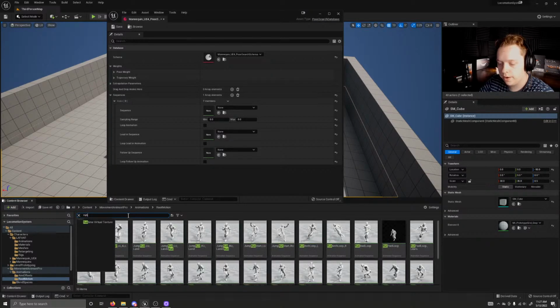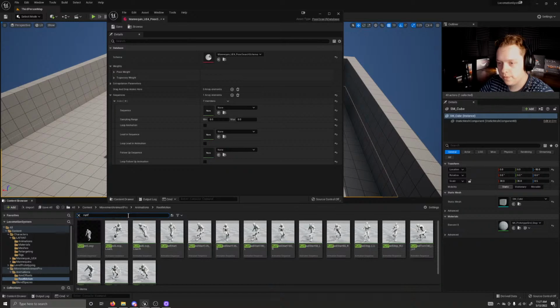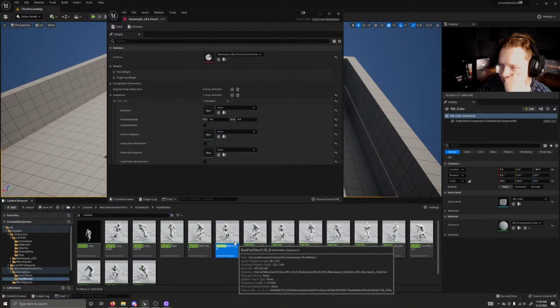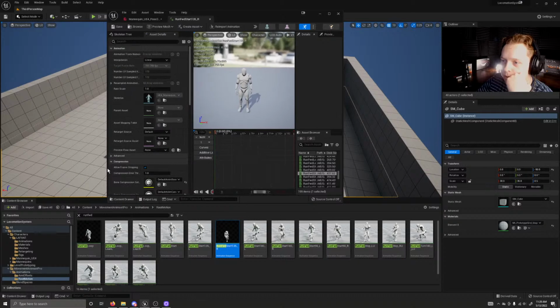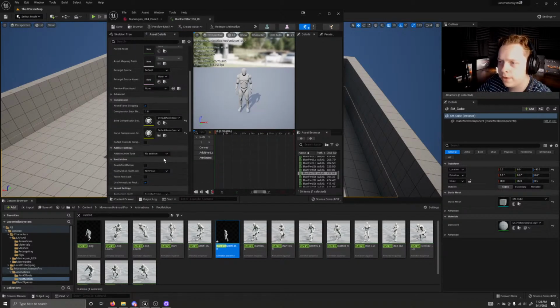Okay, no underscore. So one good thing about this pack is that there are different starts. I'll go ahead and turn off root motion so that we can see what's actually happening here.